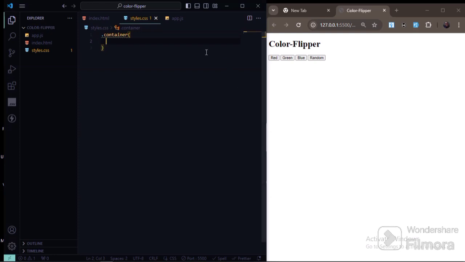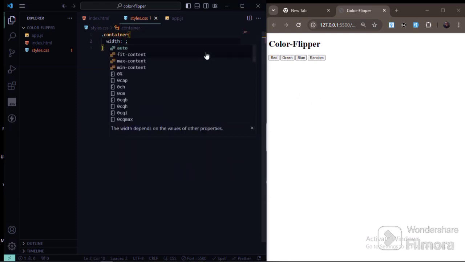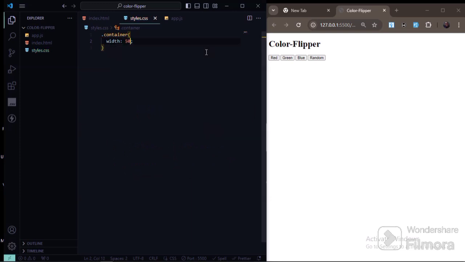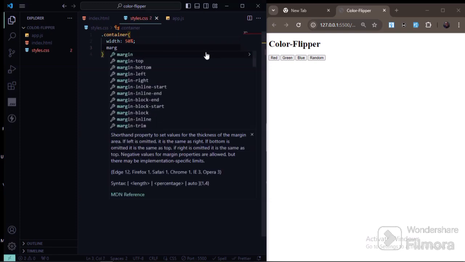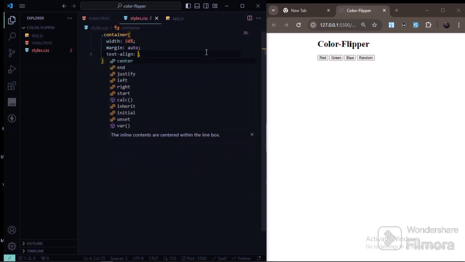And what I want to do here is give our container a width of 100, rather 50% of the body, and also give it a margin set to auto. Okay, and we'll give it text-align center.